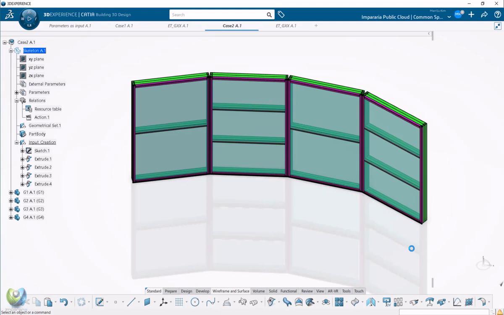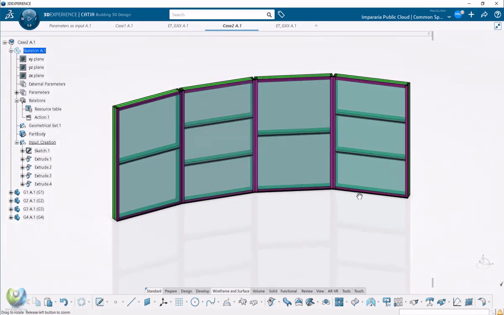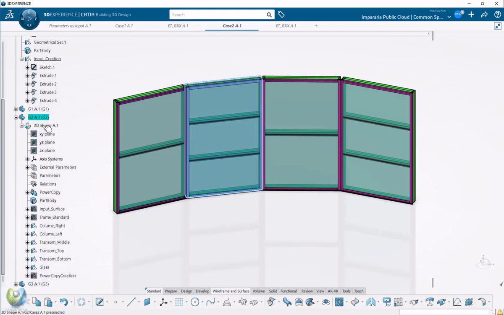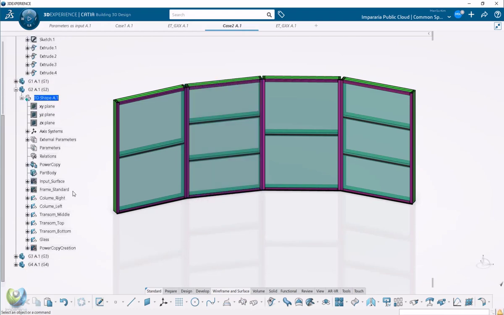Now the template is instantiated. Then let's look at the same model.